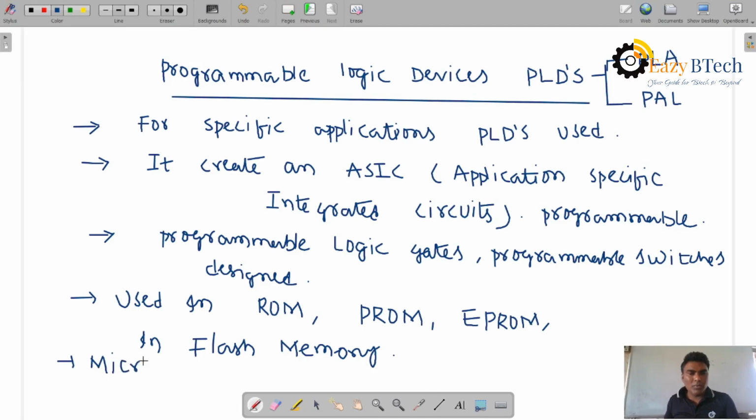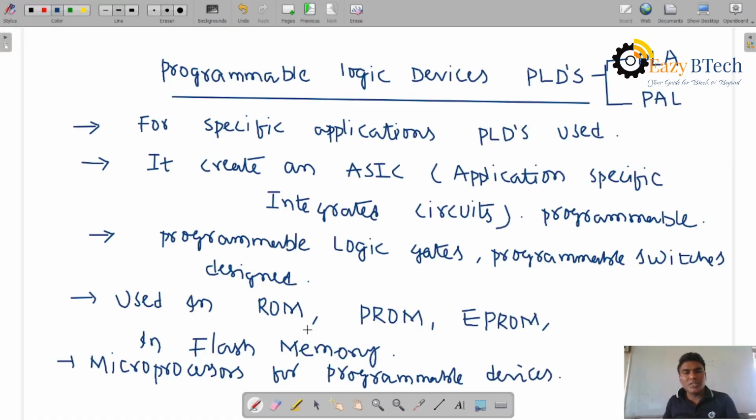Microprocessors for program storage or programming applications, for programmable devices.